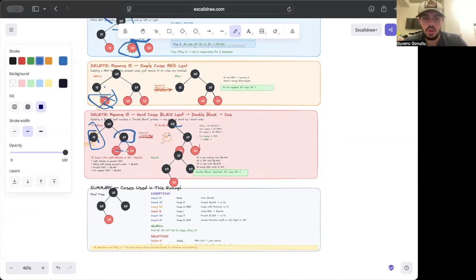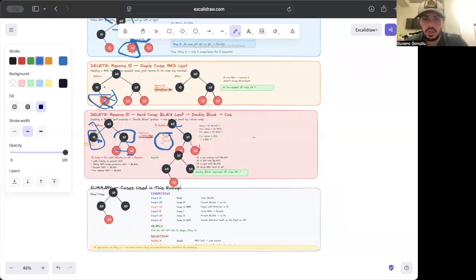So rule 5 is broken. So we mark the empty position as double black, as we can see here, because we removed it. This is where 10 used to be. It needs an extra black to balance the paths.